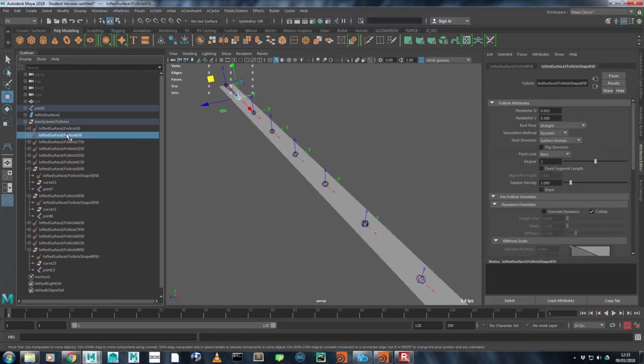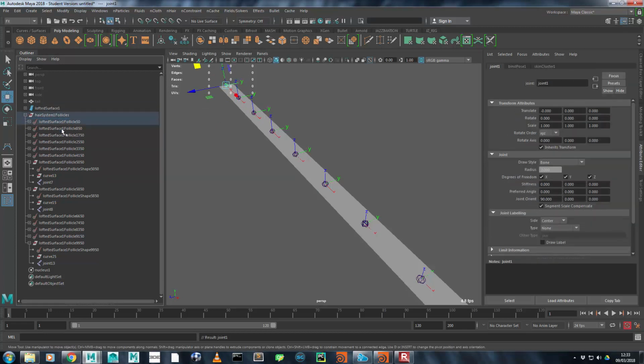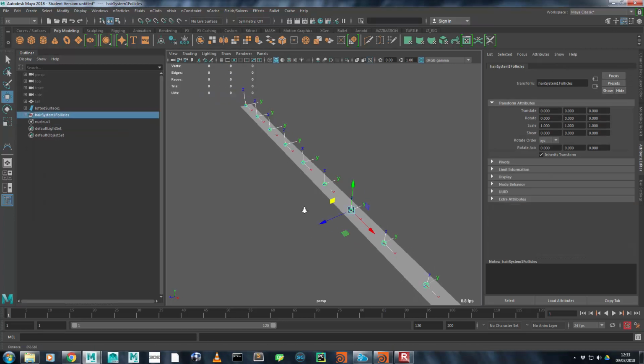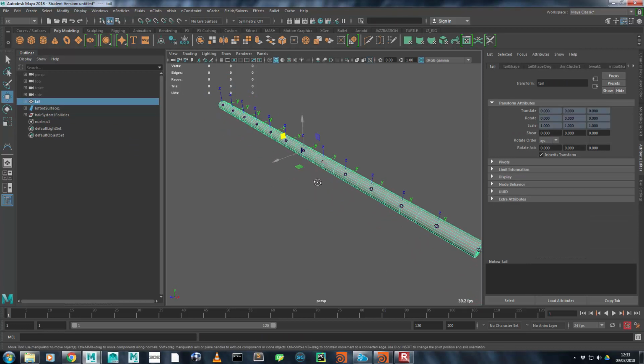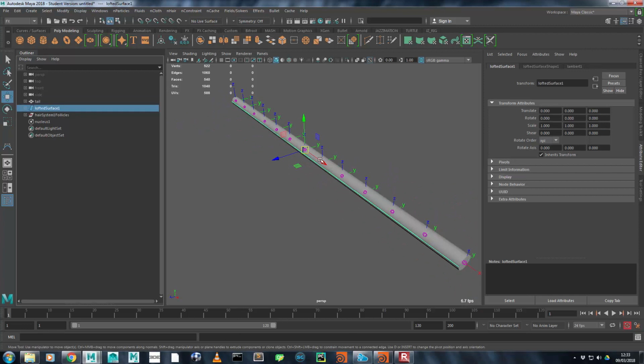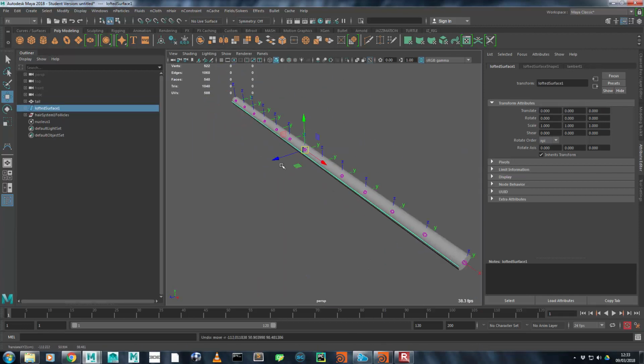So there's the second to last one, and then there's the last one. So every single joint that's skinned to the original towel is now parented under its respective follicle. So if I unhide the towel, it's not going to do anything at the moment, but if I move the lofted surface now, it should move the entire tail.